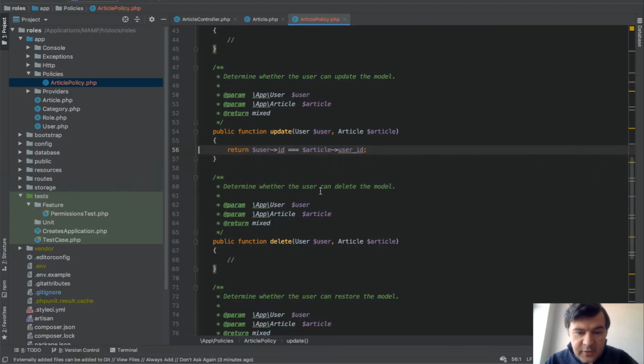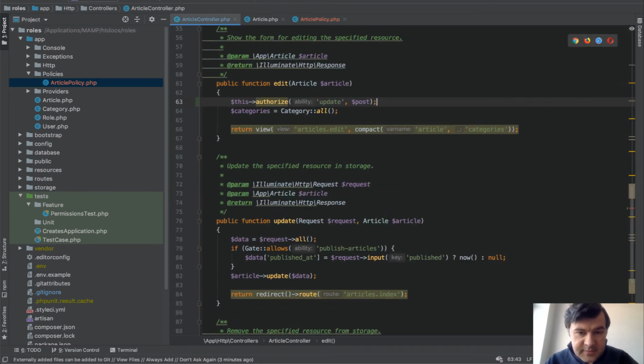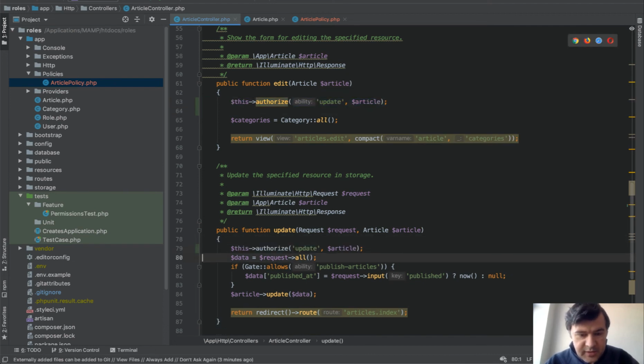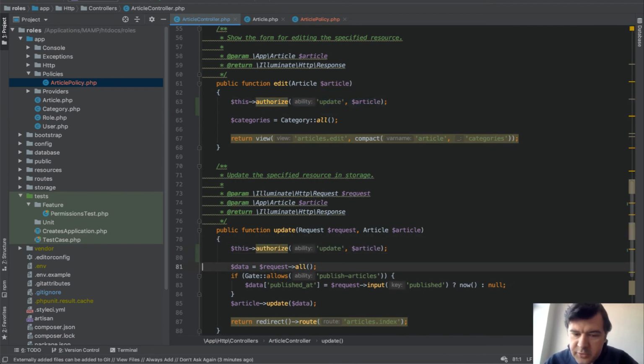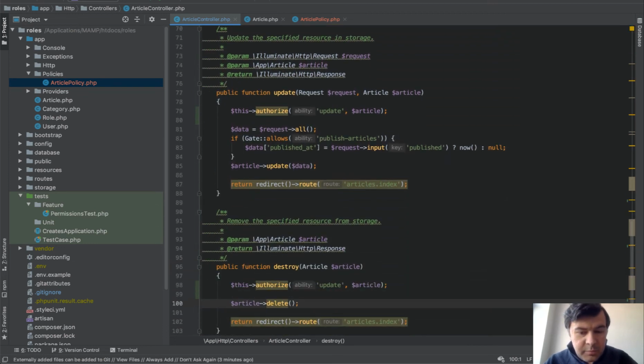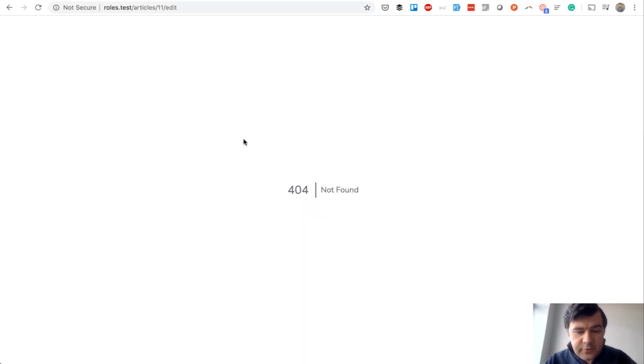So in our edit function and in our update function of the controller, we will add this, authorize with the article, similar to update article. And also it should be in the destroy, so I wouldn't be able to destroy someone else's article, like delete that. And now let's remove that multi-tenancy for now. And let's refresh that page and see if we still have 404. Instead of 404, we have 403, which is technically still an error, but with a different message.